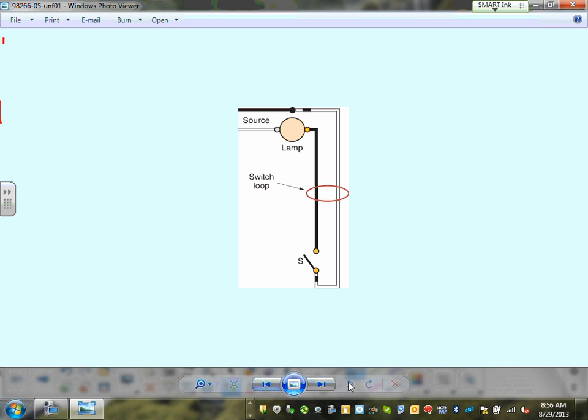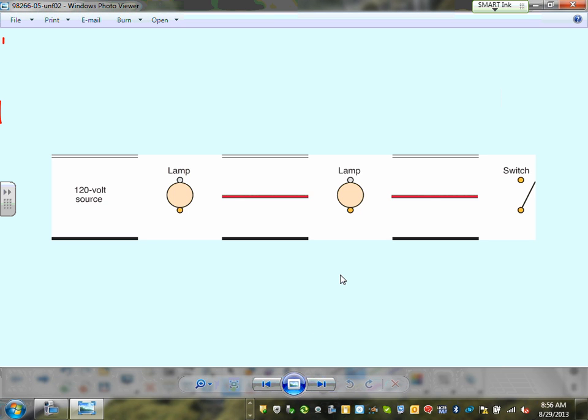Okay, so that's the wiring methods. Any comments, guys? Any questions? On the test, I could give you something like this, guys, and I say wire it. Shall we wire one of them together? So I'm going to go right here. My circuit breaker is coming. The source is coming here. Here's my 20 amp. Here's my hot, and here's my neutral.